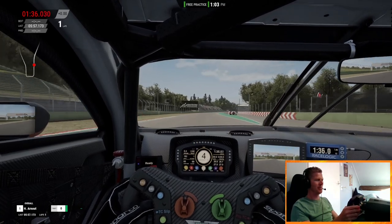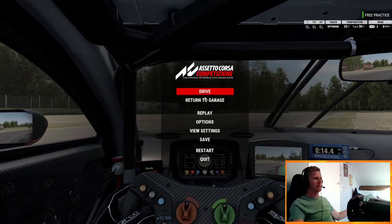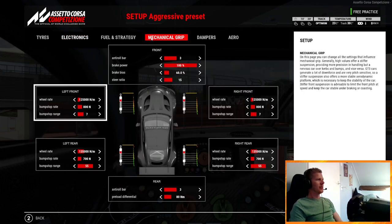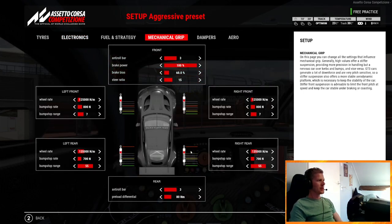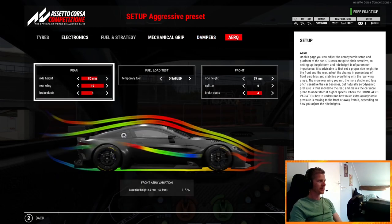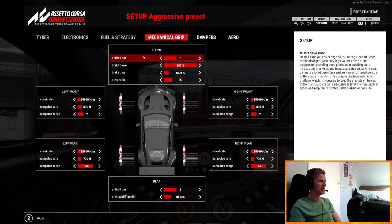Okay, let's try one more lap. Because the tire pressures are off, pressure too high, so this one we put a few clicks down like this. Also this one we can go a bit softer. Electronics, I don't want to change that. And I think we are looking really good here. Dampers, now we're gonna start with dampers. Otherwise, I don't really think we need to change this. I think we can go for another few laps with the right amount of tire pressures.